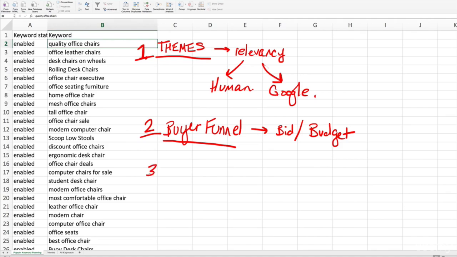And then the third factor, which we also spoke about, but we'll speak more about, is organizing our match types. Okay, and the reason we want to organize our match types is for control.